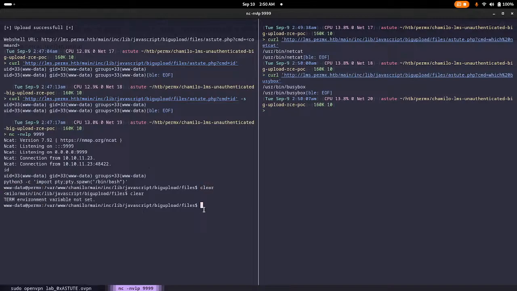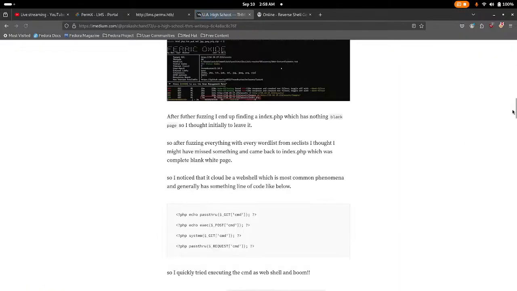You cannot run clear because the environment variable is not set. So you can just export TERM equals xterm. TERM is basically an environment variable. Now I can run clear and all that. After you come to this endpoint, you can try LinPEAS and all these steps, but you're not going to find something, or you're going to find something. Actually, you can try that. You have to do a little bit of fuzzing. It's kind of the same escalation I did there.